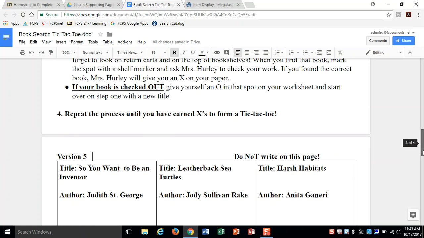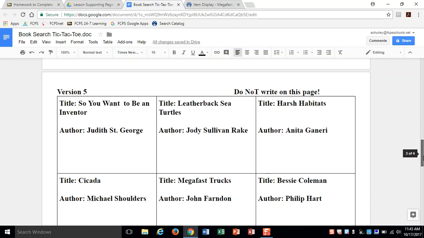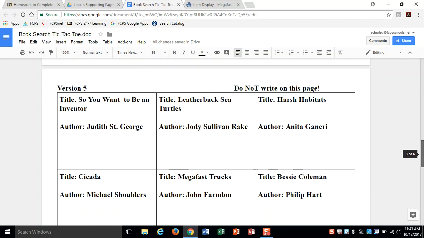you have the version that you're working on your paper, so that next week when we give them back out, it's very easy to tell which paper you should get because the version that you have, 1, 2, 3, or 4, is written on there. All right, so at the end of class you'll have to turn in 2 papers, one of which you won't have written on at all. And you'll get back next week.